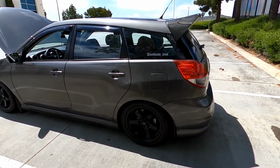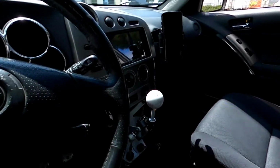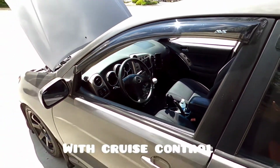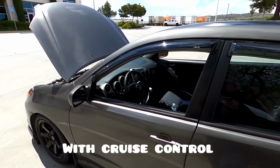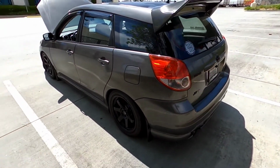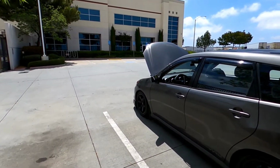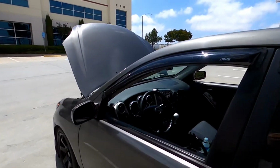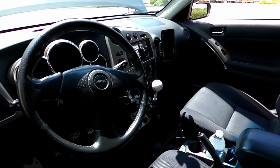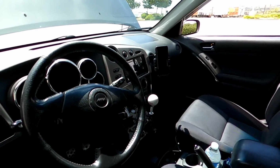Some of the pros, well, with the XRS you get a 6-speed manual. 03 came in 6-speed as well. The 03 was the only one that had the optional automatic. Very rare, uncommon. It had the automatic 2ZZ, which are like in the Celica. But 04, 05, and 06, which are the ones that came with the 2ZZ, were manual only, 6-speed. So very cool for 2004.